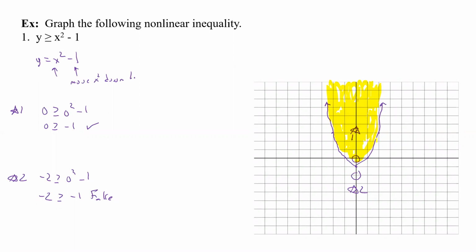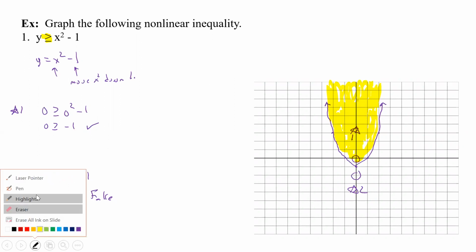And again, we draw whatever graph was given to us. Then we have to check a region inside and outside. And like I said, when I look at this, we had y greater than or equal to this parabola. And so to be greater than or equal to, it had to be up in this region here. And so that clued me in that my test region should be maybe (0, 0), since it's easy, and that one would work. Okay. So let's do some more of these.